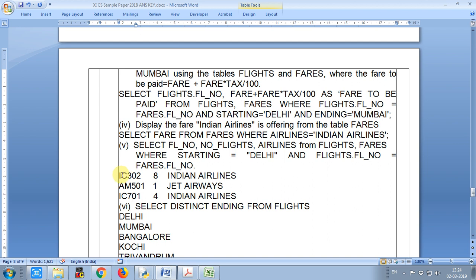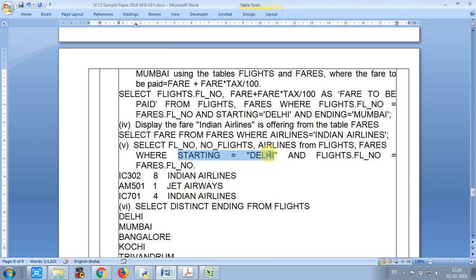But one more condition is there, starting equal to Delhi. So what you need to understand is what you are going to display. Keep in mind what you are going to display. It's better to write those headings as column headings, so that you know what you are going to write, and which records you have to select is based on the condition. First thing to keep in mind is only the matching records, and the second thing is that starting should be Delhi. So you start from starting Delhi. Now starting Delhi is here, so you start from this particular line.